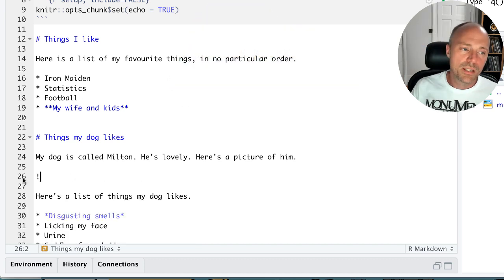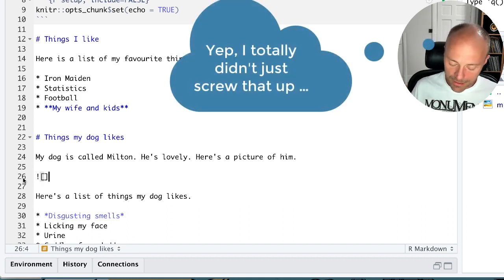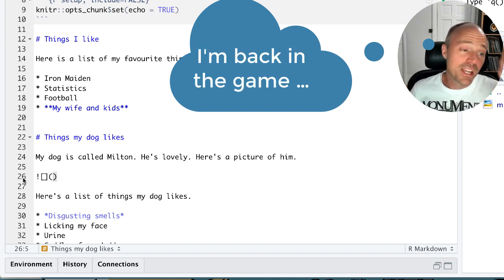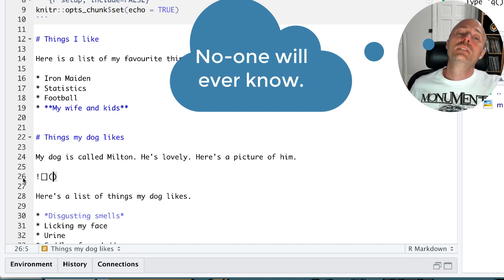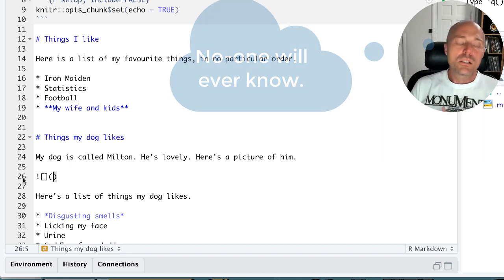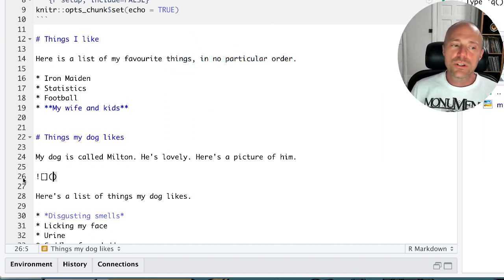Then we type the exclamation mark, square brackets, round brackets, and then within the round brackets we want to put the location of the image that we want to put in. Now, our Markdown document is in a folder called RDoc, so the first thing we need to do is come out of that folder, and we can do that with a double dot, which was explained in a previous tutorial.